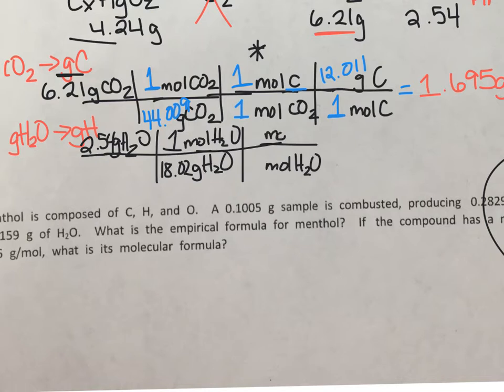Good. All right, this is not where you include diatomic stuff. That would be if I was asking about hydrogen gas. Hydrogen gas is H2. But this one I just want to know how many hydrogens, how many H's are in H2O. There are 2. Good. So this is a 2 on top, a 1 on the bottom. So there are 2 H's in every 1 H2O. Okay, then I'm going to bring those words down to the right. I'm going to do grams of hydrogen on top.